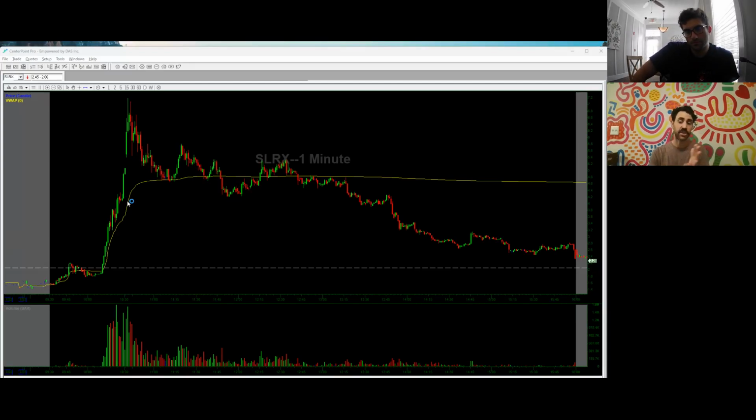So if you understand that that's the general behavior profile of, say, nano floats, then of course you're not going to short weakness there. If you decided to short this, you're going to short strength. All I'm saying is that you can make guesses about the behavior profile before you even see the action, by looking at the float and other things that may give you clues to watch out for this behavior profile. But ultimately all you've got to do is look at the action, because a small float can also not trade like that, right? A small float could trade differently if it wants to. So ultimately, it's in the action.